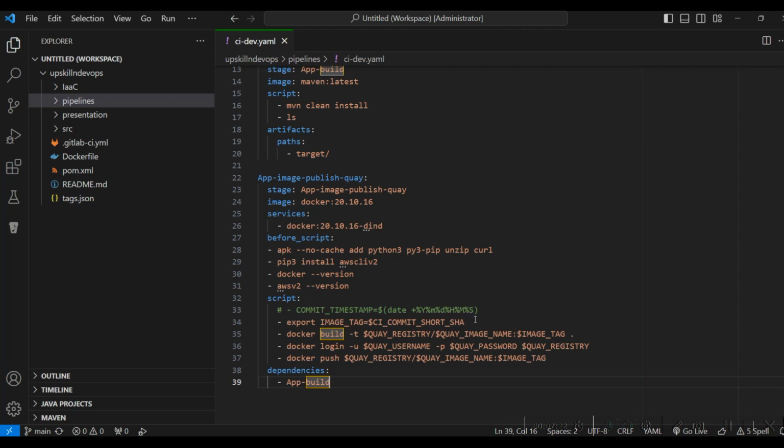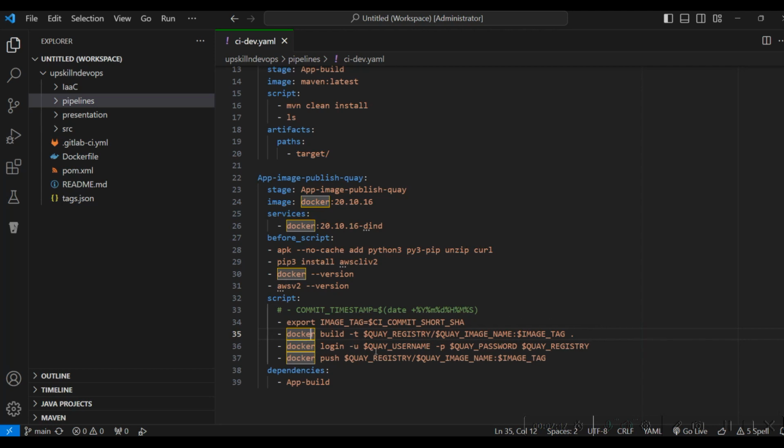So it is taking that as the value for the image tag. Then docker build -t, and we pass the Quay registry and Quay image name and the current directory dot. In the current directory we have the Dockerfile, right? Yes, it is taking the Dockerfile and building it.